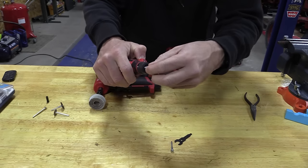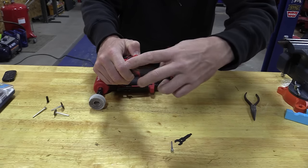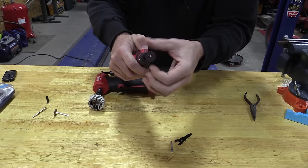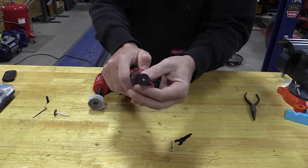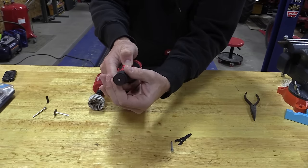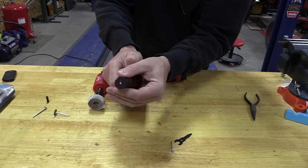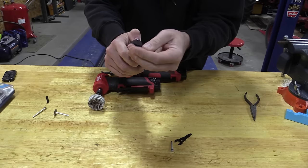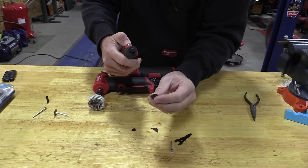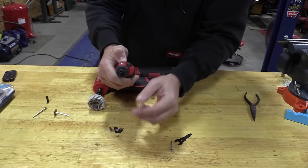You can see here's the collet right here. Pull that guy out. No issue for working on this. But if you had something in here and you couldn't get your hands around it to tighten it up, or you couldn't get everything out to loosen it up, you can just take this front piece off, and if you turn it right, it will allow you to tighten, or it will allow you to loosen that up. So basically, we just broke that piece. That's one thing I dislike about some of the different accessories that come along with it. They're very brittle, and you have to be very careful when using them.